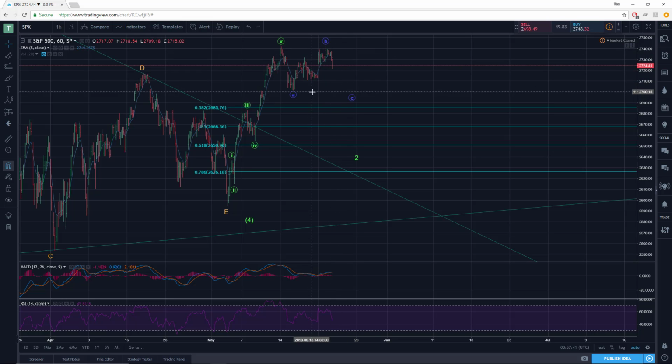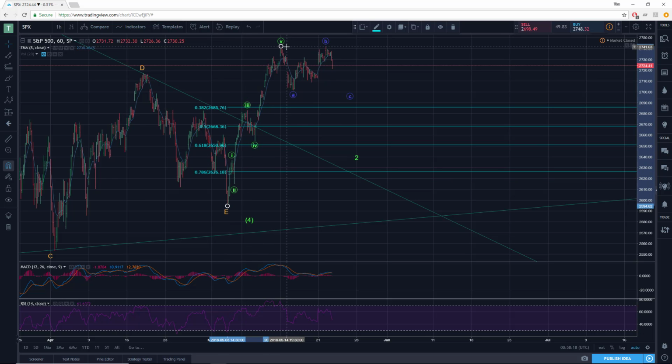So in that case, we'll be looking for, well, we had a double top and now a decline, and then possibly looking for a double bottom, that sort of thing. That'd be what a regular flat would perform like. So in the meantime, of course, this could be wrong. This is just the current interpretation given the available price data. I mean, maybe we have a 1, 2, 1, 2, and we're going to go up in some crazy extended impulse wave here, although I don't believe that. And I'll get to why in a moment on the candlestick chart on the daily. But in the meantime, here's some fib retracement levels.